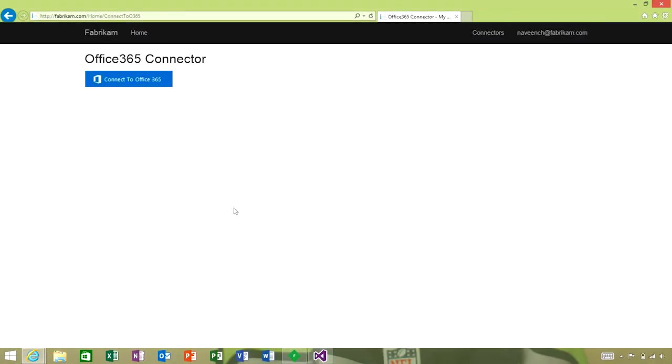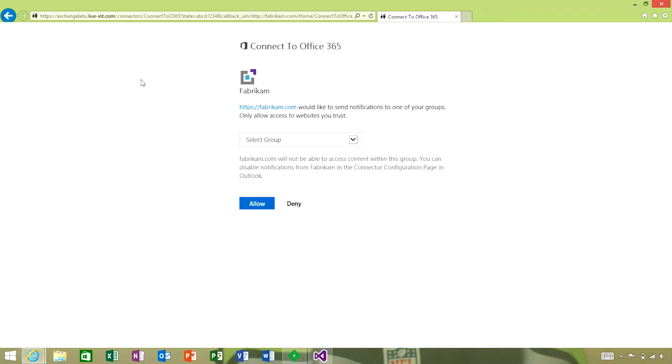In addition to allowing users to set up this configuration from within Office 365, we also have a widget which you can include on your website. The widget will walk users through connecting your site to their Office 365 group. Here's a sample website I created, which includes the Connect to Office 365 button. When a user clicks on it, they'll be prompted for their Office 365 credentials, but as I'm already logged in to OWA, I didn't see that prompt.